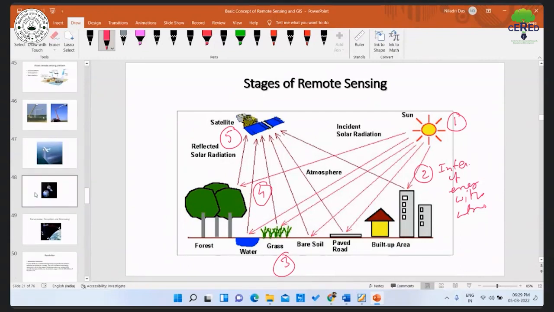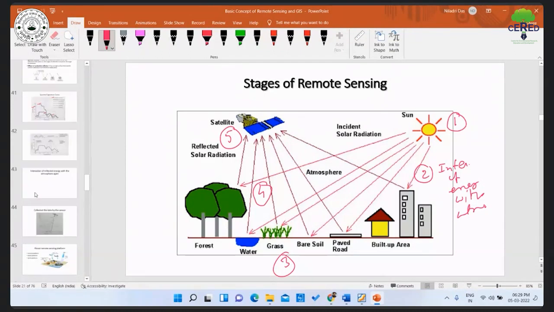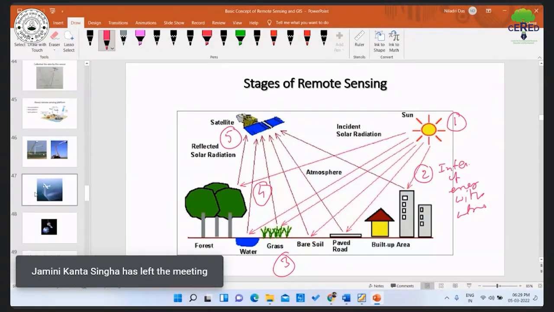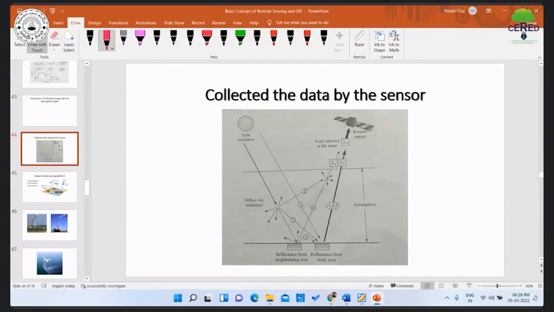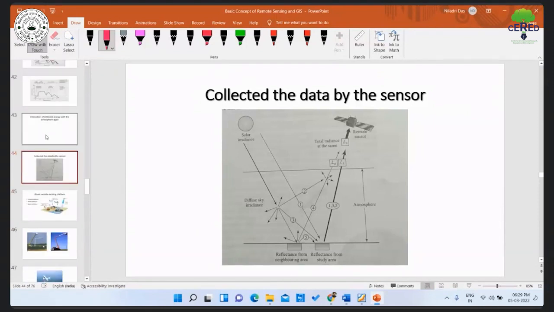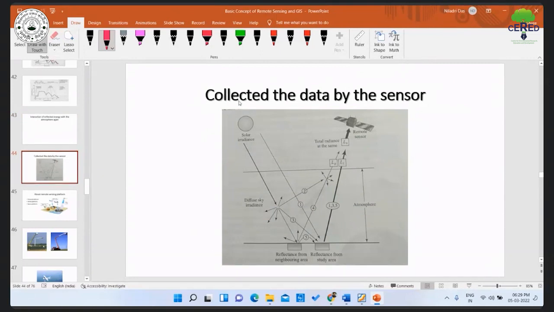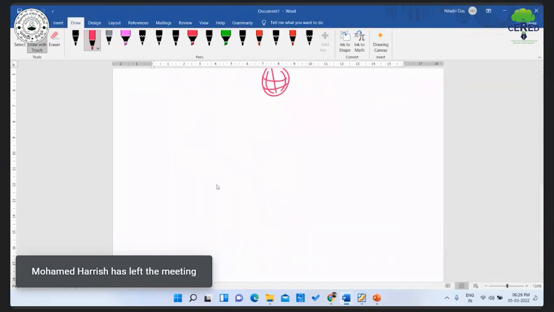the transmission of the data to the concerned station. I'll show you here. This one is the fifth stage, and in the sixth stage, what happened?